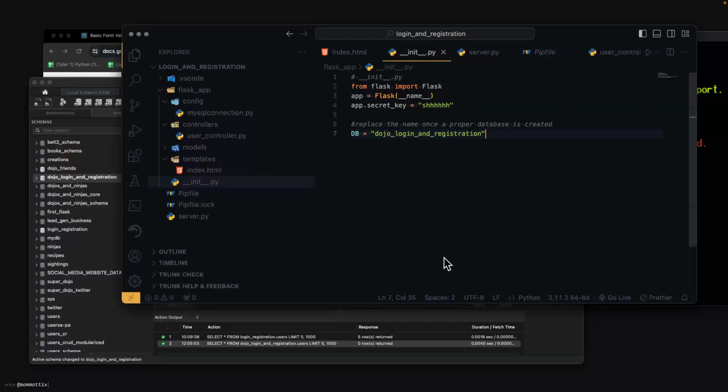How well do we understand how to create and link our database now? Okay, awesome.